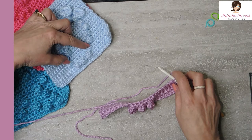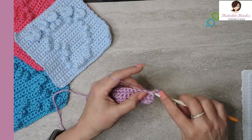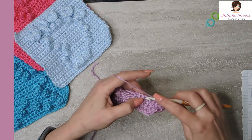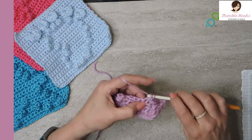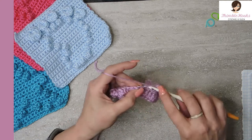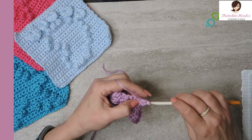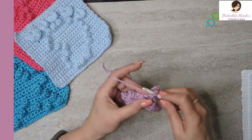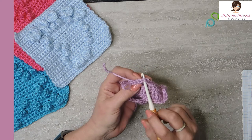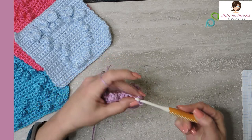So we're on our second row of popcorns, which are these guys right here. So it's going to be 9 stitches are just regular old single crochet. Nine, and then we get to do a popcorn, which again, remember, 5 half double crochets in the same stitch. 3, 4, and 5. Pull out just a little bit so we don't lose our working loop. 1, 2, 3, 4. Go back to our first half double crochet, put our working loop back on our hook, pull through the back, and chain one to close our popcorn.